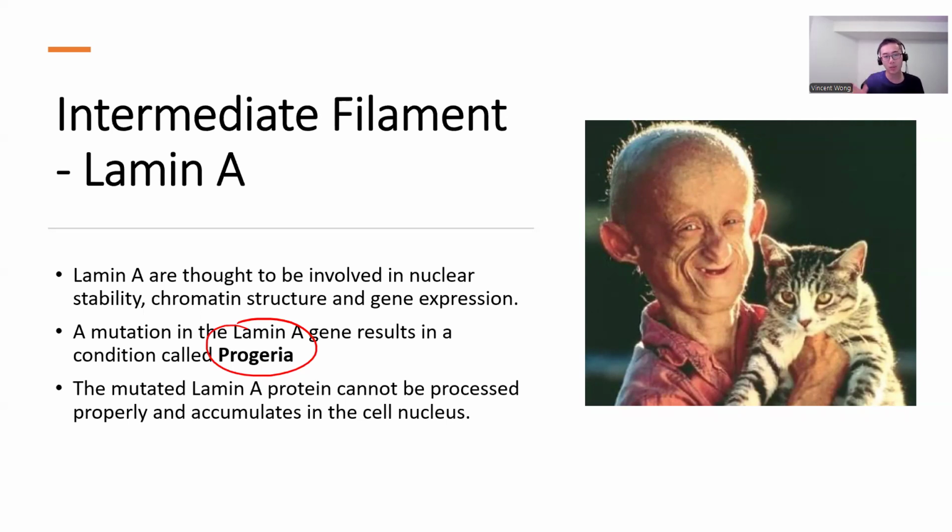And one of the causes of these kinds of aging diseases, progeria particularly, is a mutation in a protein called lamin A, right? And this protein is an example of intermediate filament. So what happens is, with the mutated lamin A, the intermediate filaments are no longer able to sustain the integrity of the nucleus, okay? Because the nuclear envelope is no longer intact, it leads to altered chromatin structure, and it interferes with gene expression, all of which adds up to causing the person to age rapidly.